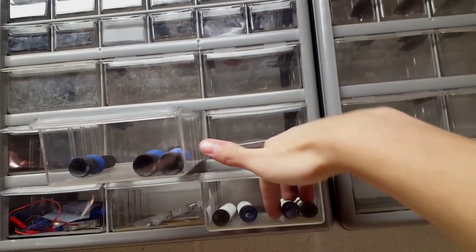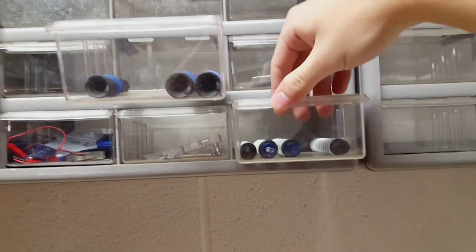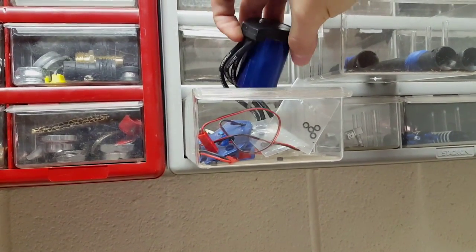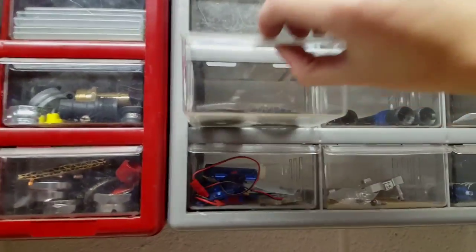Got some toolboxes. Here's some shocks for the Slash I got from my buddy when he gave me the truck. I haven't really put them on, I haven't cared to. I've gone through a vented motor on the Stampede because all the weight I got on it from aluminum upgrades abused that motor. It was really old, it had a lot of hours on it. I got some gears, and some body clips up here, and just parts laying around.